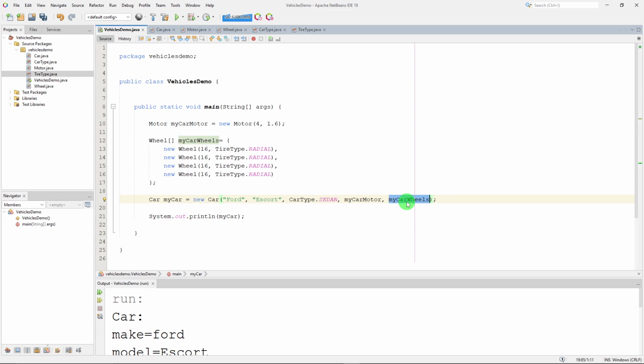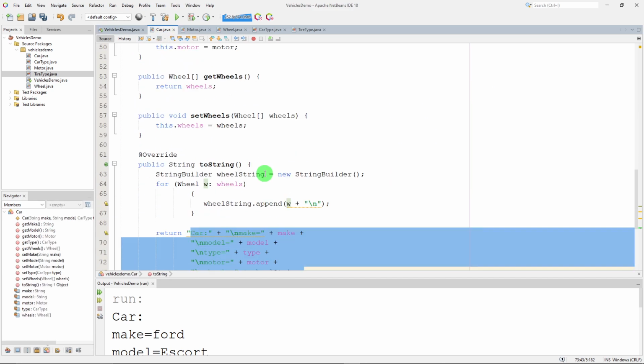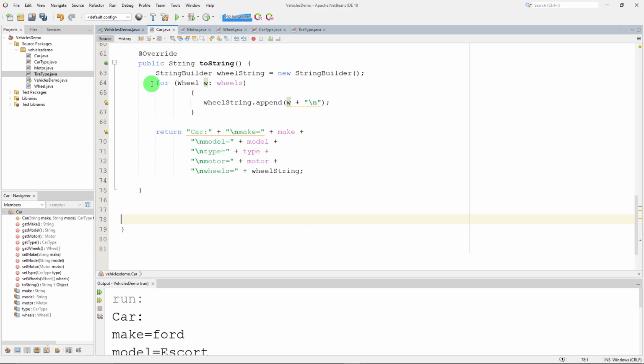So we have composition. A car is made up of its individual parts. So I created my car, and then I'm just going to print out what my car looks like. So println myCar. Remember, it's going to run the toString for car when I do that, and it's going to run this code that I talked about a little bit ago.